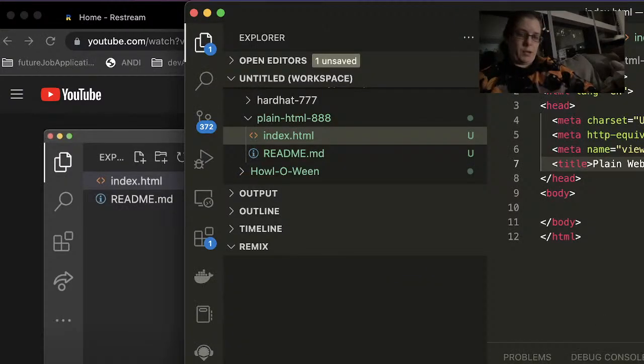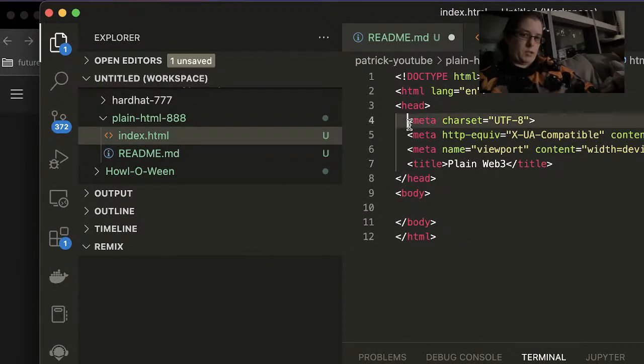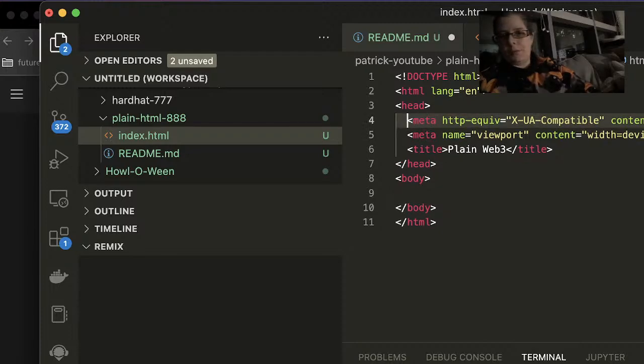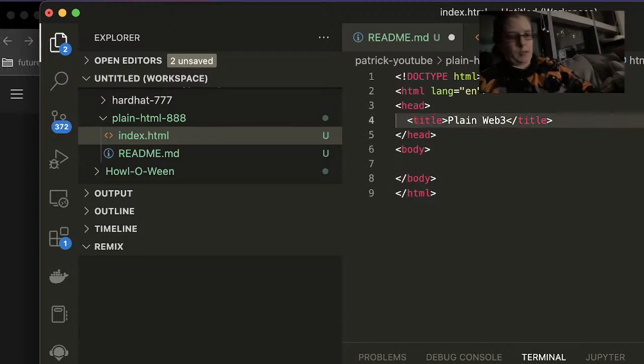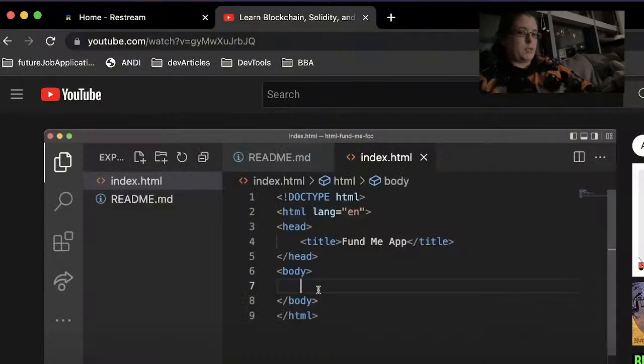what are these meta things happening? The charset is UTF-8, which is the encoding. I guess this is giving it compatibility with Internet Explorer. And this is defining that, which is why I never actually included that stuff. It's nice to have. It's probably good practice.